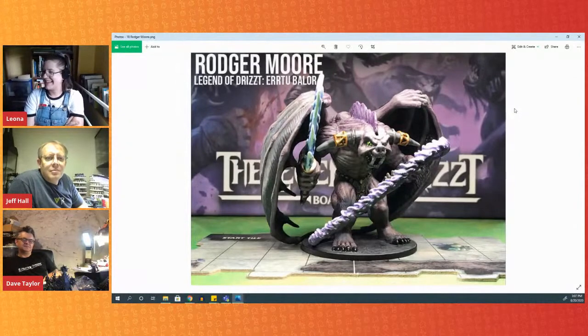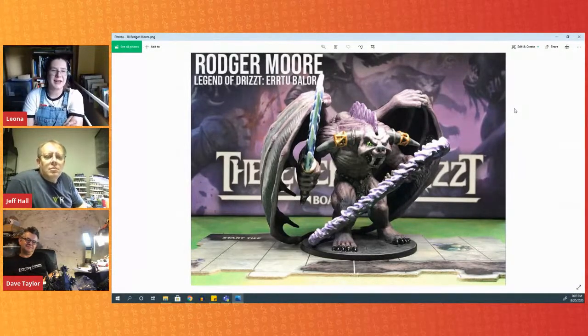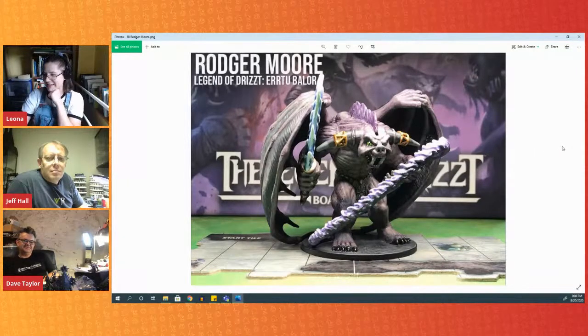It must feel great to have that whole collection painted now, and you can sit there and look at it and prepare to play with it. Very cool. Nice one. For those of you who might not know, we've been following Roger Moore's journey painting the minis week after week, so it was very exciting once he finished. We were like, yeah, you can do it. Now you have a finished board game mini collection, which is great. Very cool. Very nice.